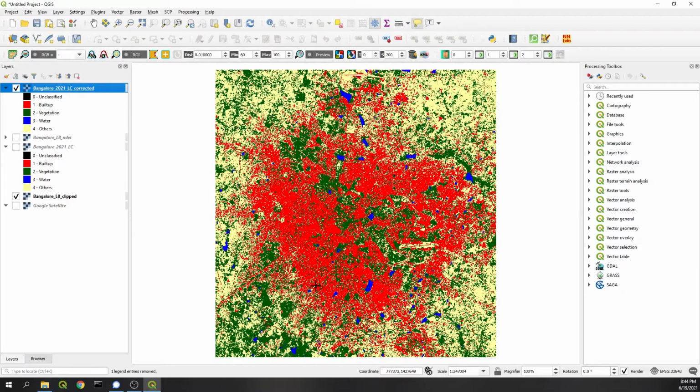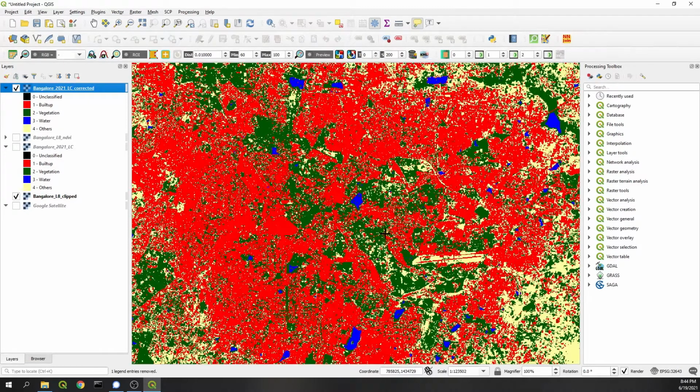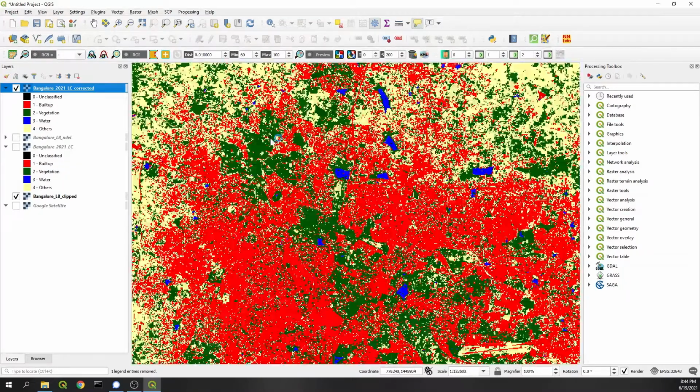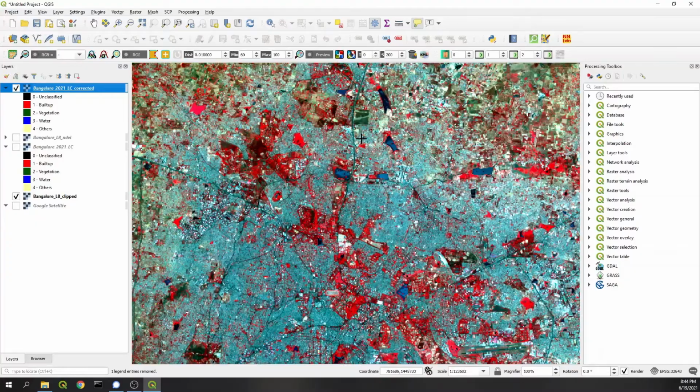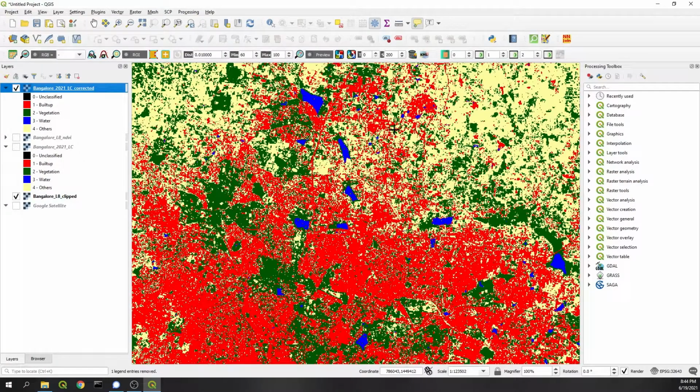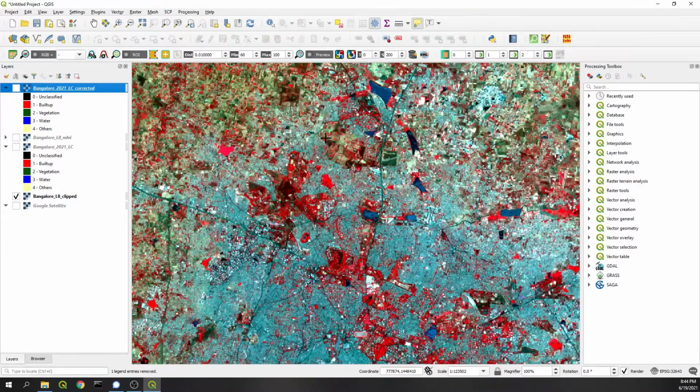Obviously, you can play around with this, collect more samples, and do whatever you want, investigate the area closely, but for demonstration, I think this is a pretty cool map given the time spent on this. In less time, we managed to create a good land cover map. Even for sample collection, I didn't spend more than say 20 minutes.